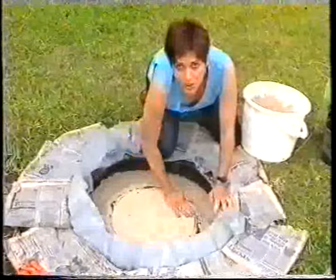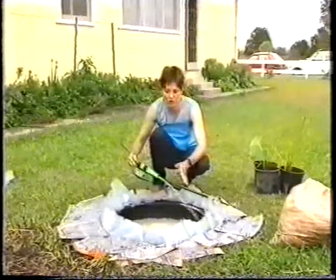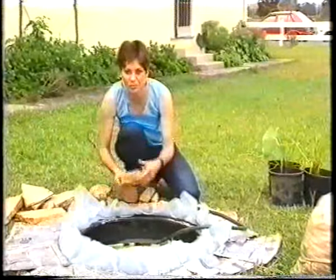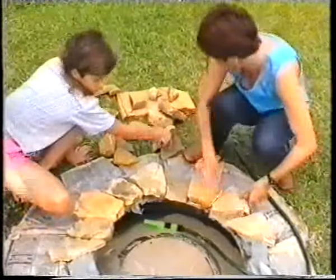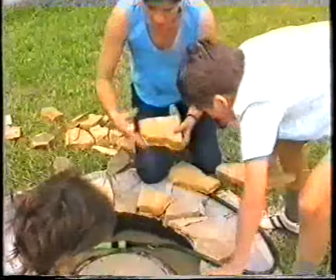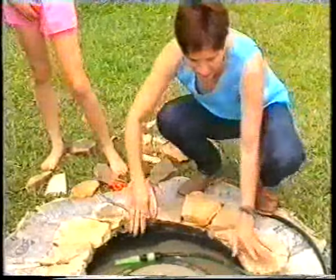Two or three inches of clean white sand so we don't have murky water in the pond — it will settle down in about a day. Now we can put the water in and while it's filling up we can put the edging around the top of the pond. I've got the hose on very low so we don't stir things up too much, lying it neatly in the edge of the tire, not in the center, so it doesn't wash up all the sand. Now we're going to put these sandstone blocks down to give it a nice finish — it's a bit like a jigsaw puzzle finding the pieces that fit. About ten dollars worth, so it's not enormously expensive.